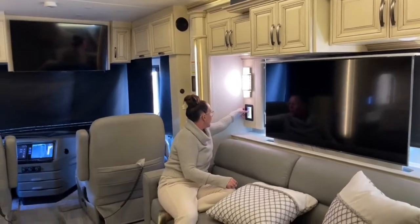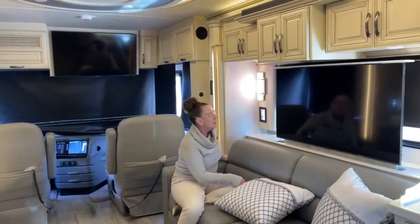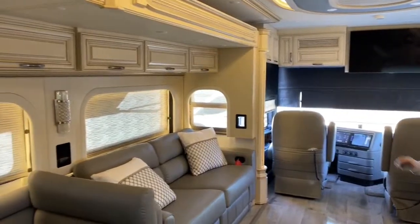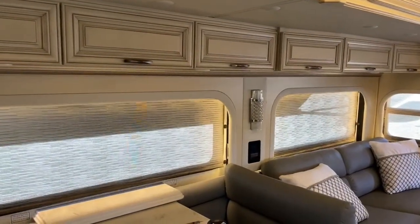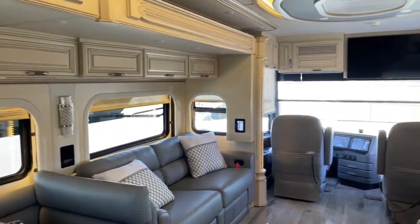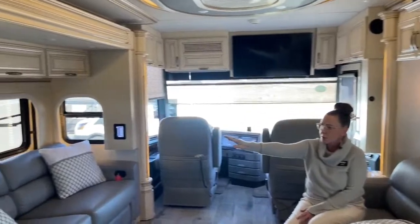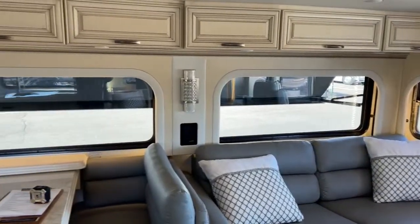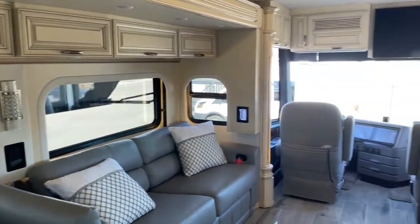Going to shades now — pulling all day shades gives great coverage and is super easy to operate with just a touch of a button on any of the panels. We also have the Carefree awning deployed — great coverage from these awning systems. Let's put the TV down on the televator and show you that last awning. Really nice setup. We're in full sun today at the end of December, and look at how cool it's keeping it in here.